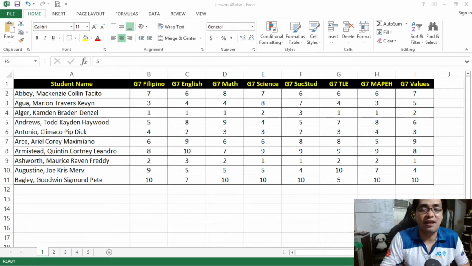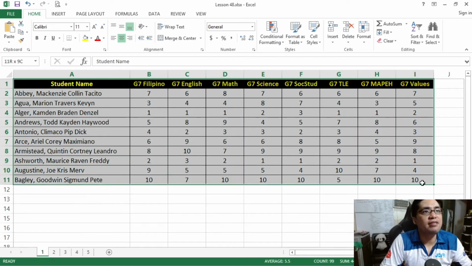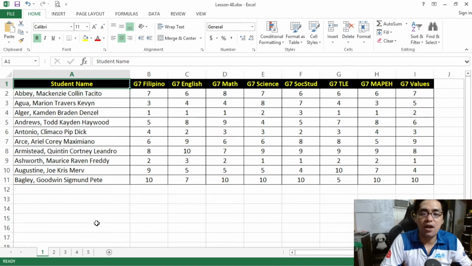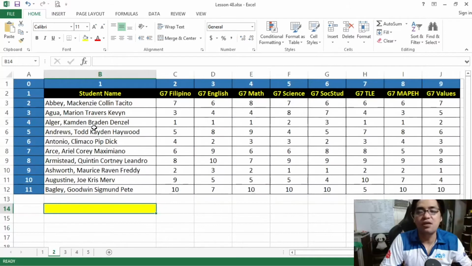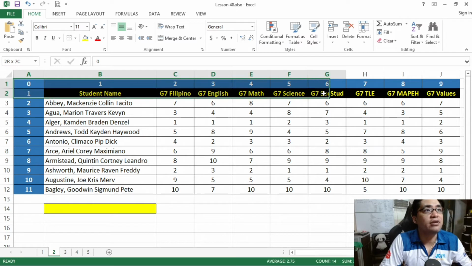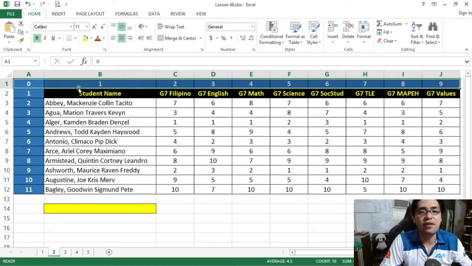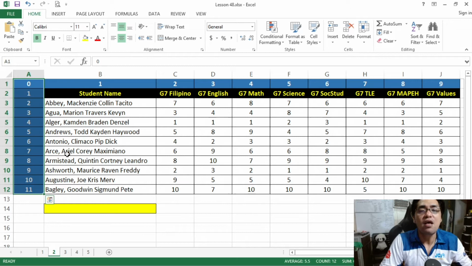For this particular example, we're going to take this data over here and arrange it so that for the purpose of this lesson, it's going to be easier to see what the index function can do. Please take note that the column headers and the row headers that you see here are not actually required to use the index function. I'm just putting them here so that it's easier for us to see for the purposes of this lesson.